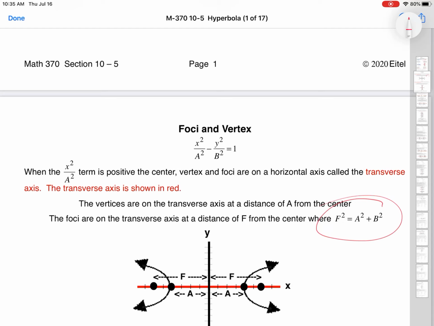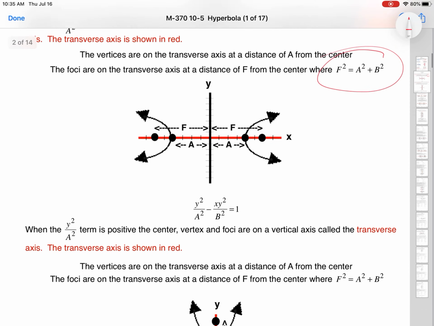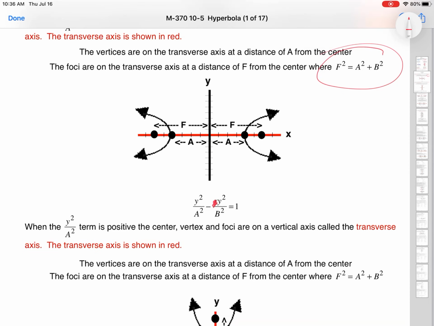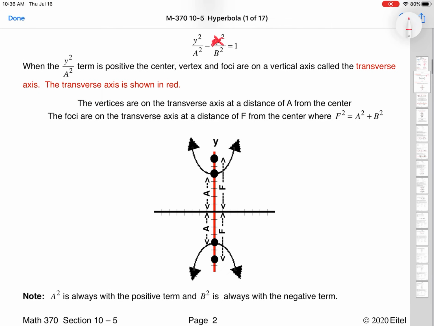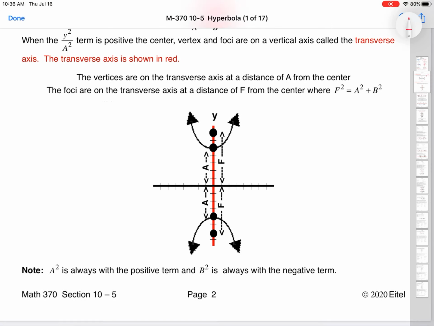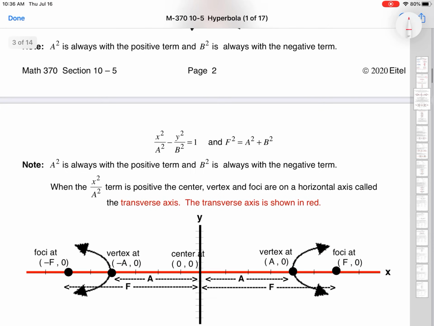If you remember the ellipse, the focus points were inside the vertices. It was inside the ellipse. These focus points have to be beyond the vertices, and therefore it's a plus, and that's how I remember that. And again, he has a typo there that shouldn't have an x next to it. He's got two y squareds, so this should be an x squared right here, not a y squared. So y squared over a squared, and this one's happening in the y direction. You're going a distance out of a. We'll see this all happen in an example.